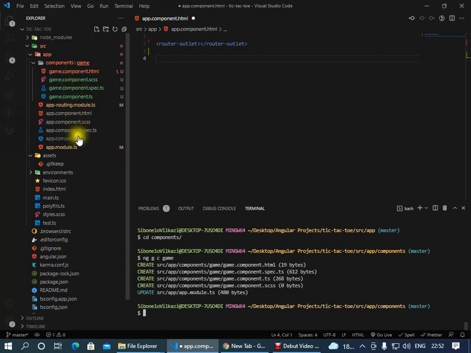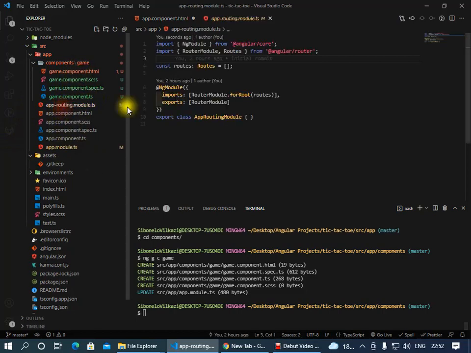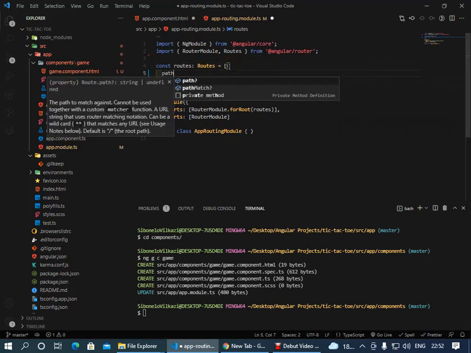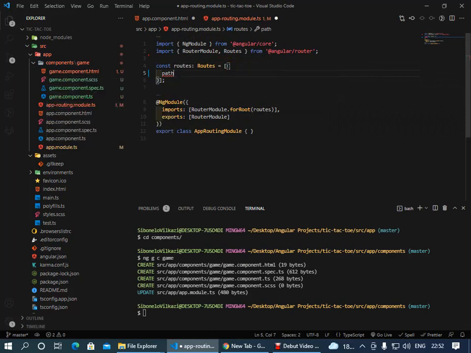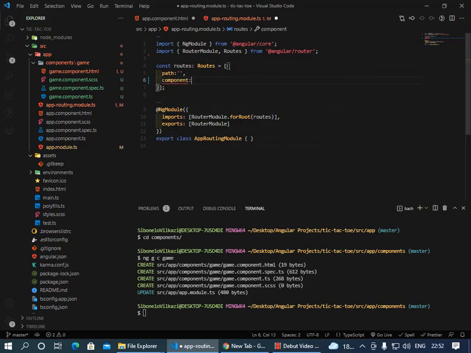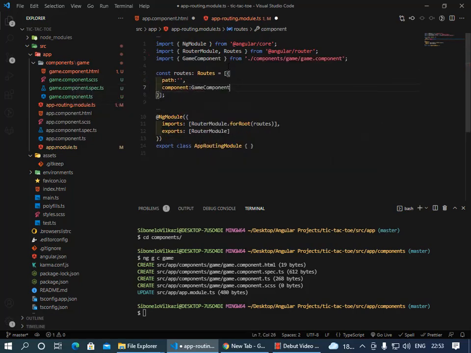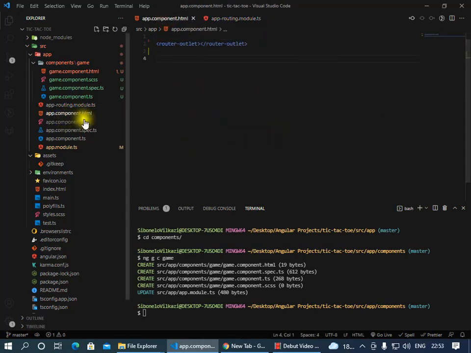Then we'll want to go to our router outlet and just create a single route with an empty path, and have component point to our game component, right? So now that's done and all set up.